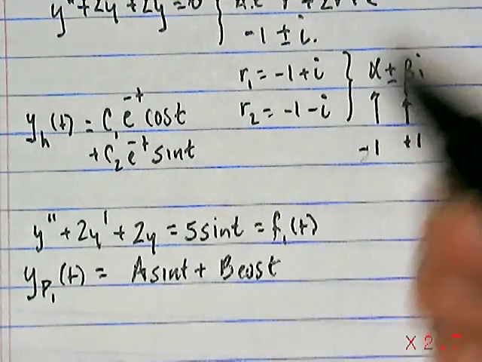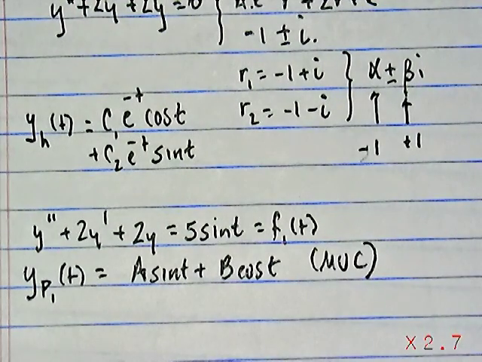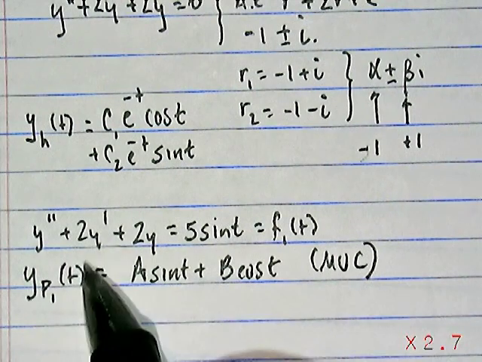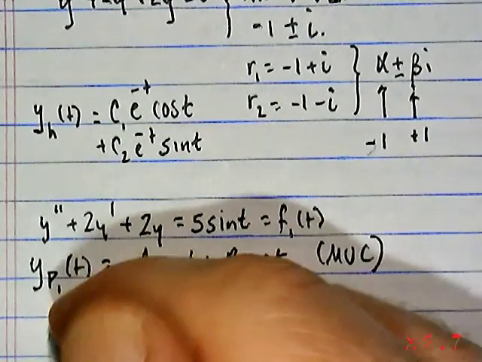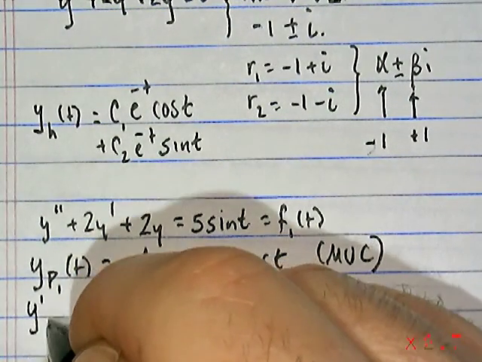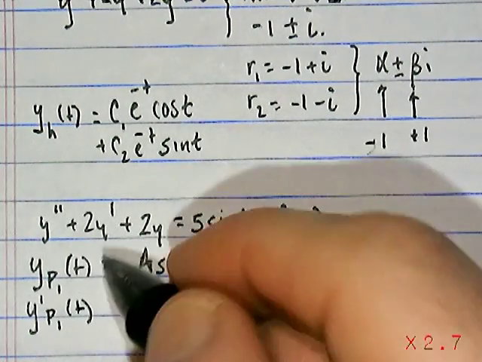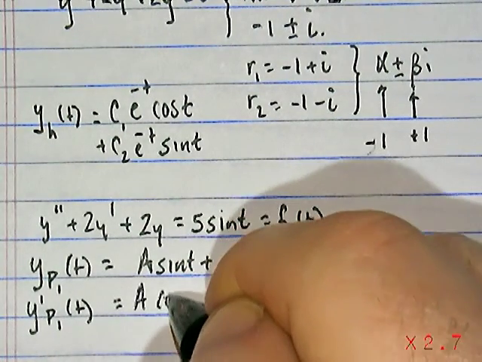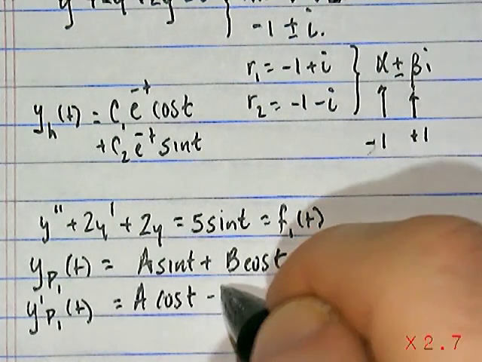Okay. Again, that's by the method of undetermined coefficients. Our goal is to take that guess of the form, take the appropriate derivatives, plug it in the left-hand side, and see if we can pattern match to figure out what a and b would have to be. So again, if we take the first derivative, this function, y sub p1 of t prime, derivative of sine is cosine, so we should have a cosine of t. Derivative of cosine is minus sine, so we're going to get minus b sine t.